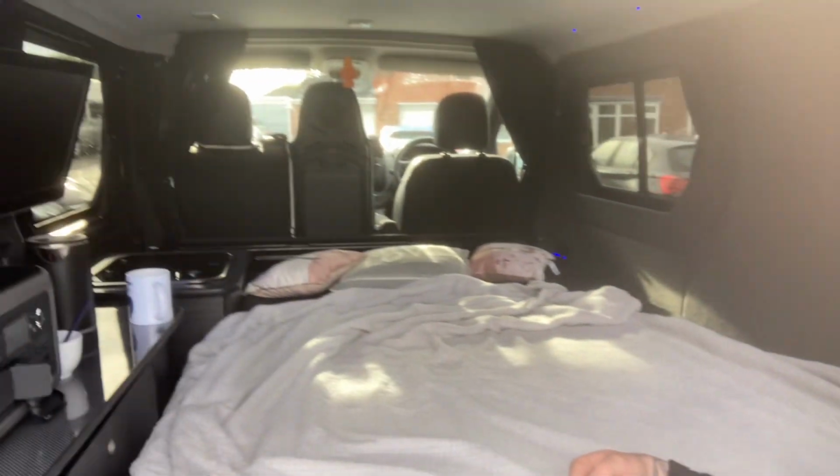Now this top 5 of mine is probably going to change somewhat over the coming months, years maybe, as we get more stuff, realise that we need different things. Maybe we change things up, maybe buy new products, I don't know. But everything we've bought for this van has come from eBay, Amazon. It's stuff that's not really expensive. It's things that you need, and you just make the best of what you can with the budget that you've got, and that's what we've done. So I love our little home. It's fantastic. It does the job for us at the moment, and I can't wait for many more adventures out and some real good camps.